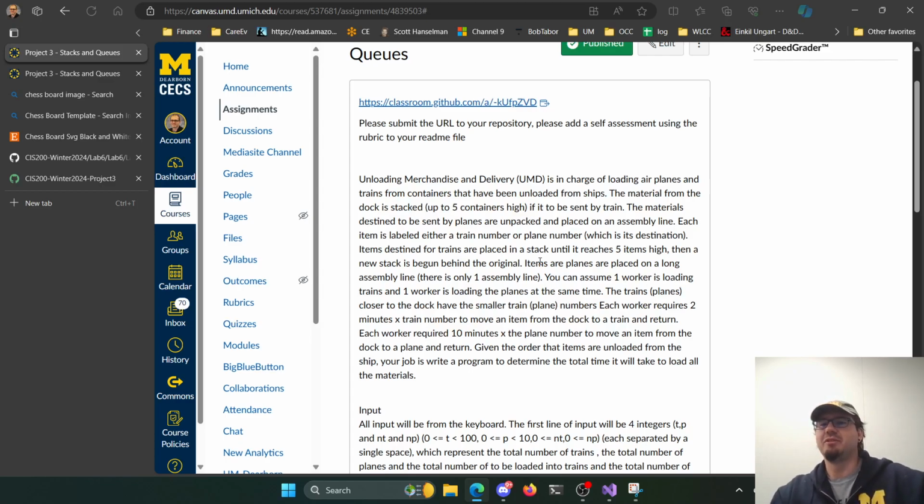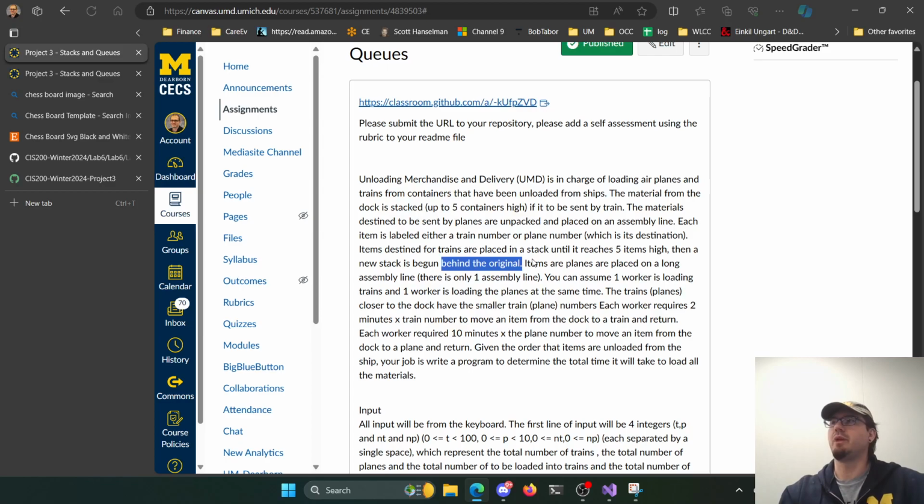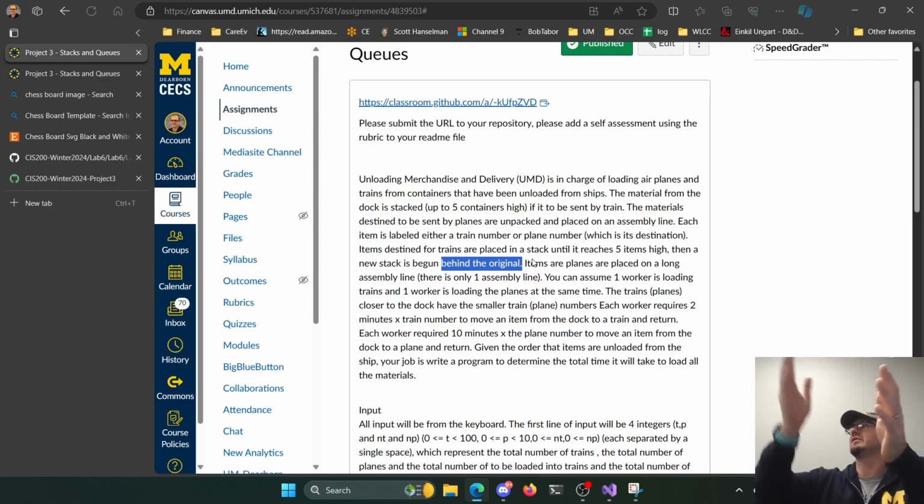Okay. So if we're making stacks, it's a stack, right? You can put something on top of the stack. You can take something off the top of the stack. You can't take the bottom container off the stack or you'll squish people, right? So it's a stack. We're using stacks and queues. And if we're putting stacks in a row, then behind the original one, you have a queue of stacks, right? The first one is a stack of containers, and then the next one gets added, the next one gets added. But when you're loading them, you're only getting off that front stack. Once that front stack is empty, then we can get to the next stack that's in front, right?